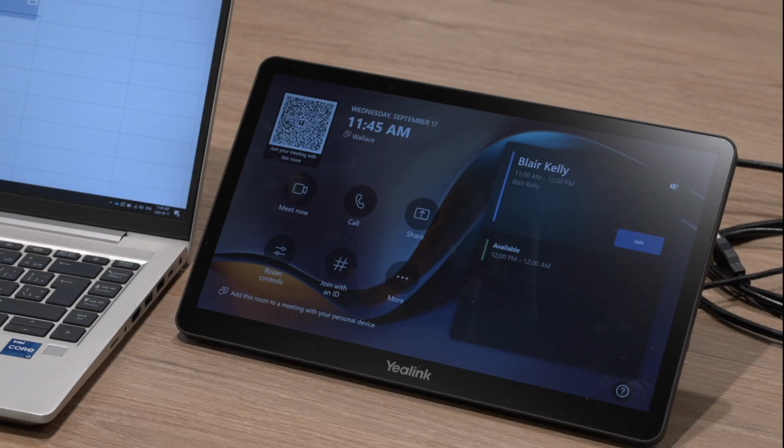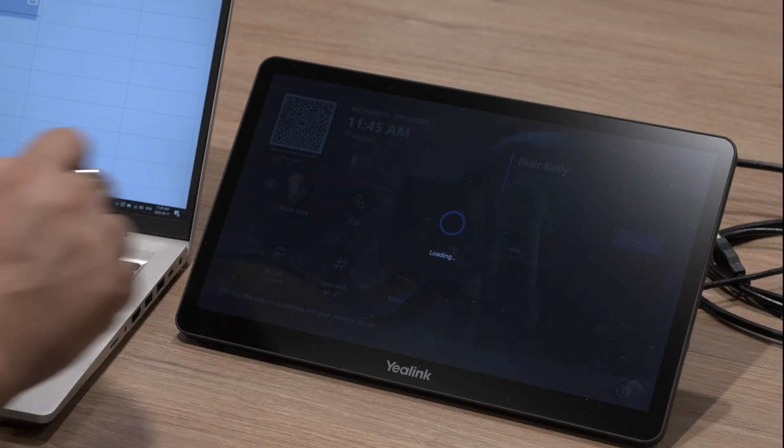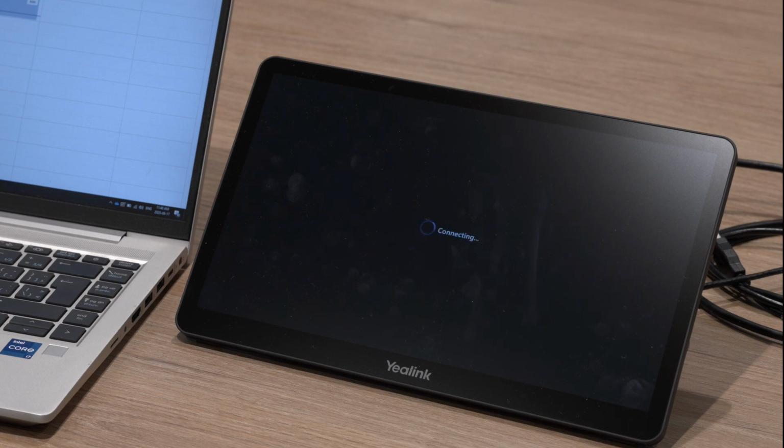First, there's a Meet Now button. That's kind of a quick, simple way of connecting when you're in a room. There's no scheduled meeting, but you want to bring somebody in over Microsoft Teams. So all you have to do is hit the Meet Now button. That's going to launch a meeting, and that's going to open up the opportunity for you to connect to someone else.